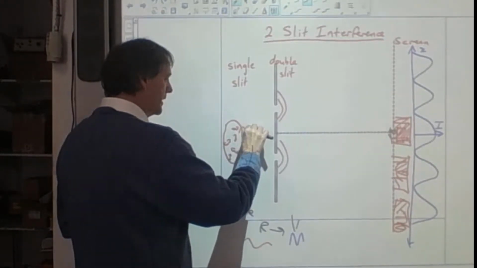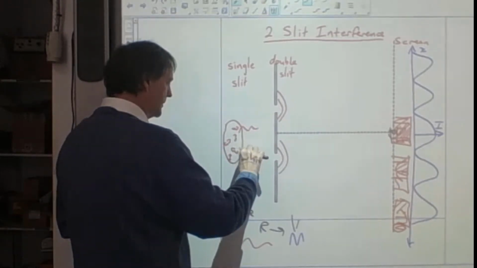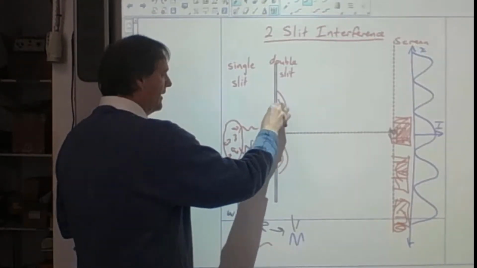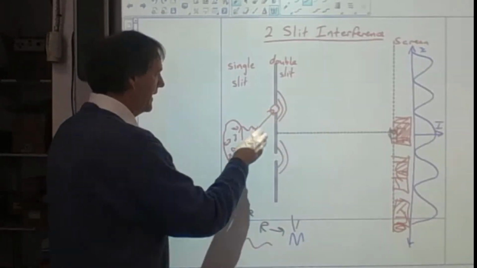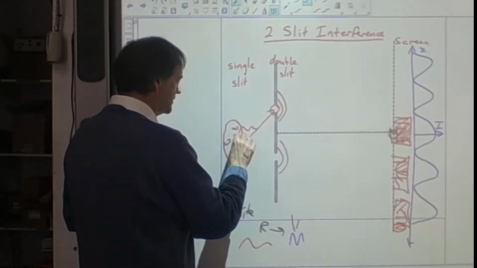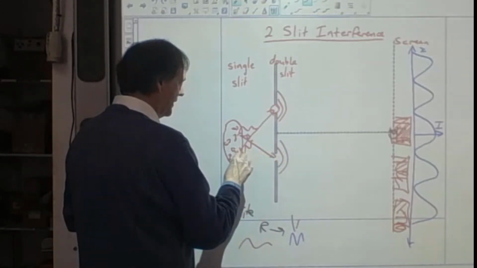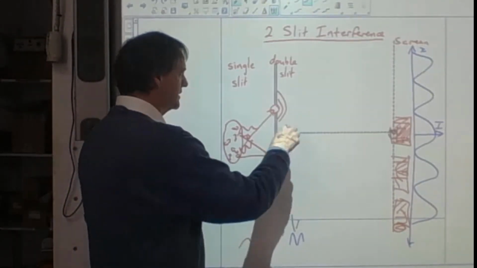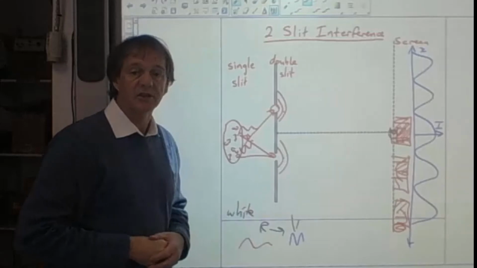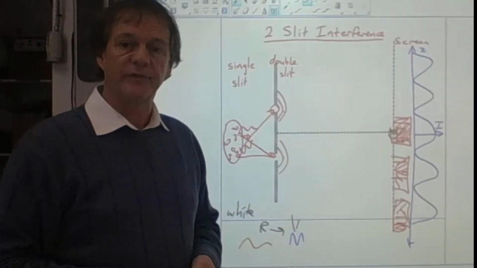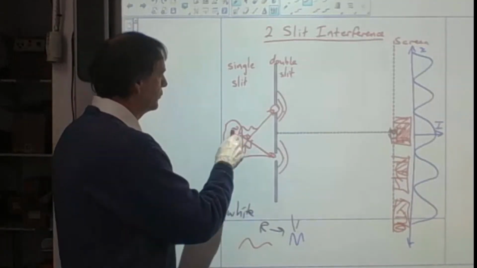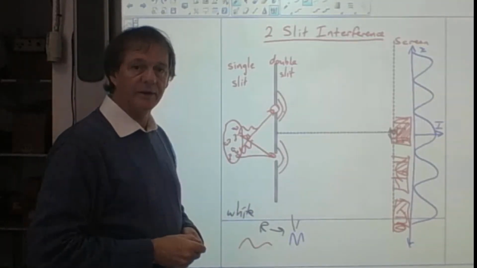So some from here might be going in this phase, some here might be coming like that in another phase, and the waves going to there will travel different distances and have different phases, and they will not match the ones necessarily going to here from other points on the gas. And so these two sources here will not be matching. So they'll be incoherent because they will not maintain a constant phase relationship. So removing that single slit will stop it working, and you can try that in the practical.